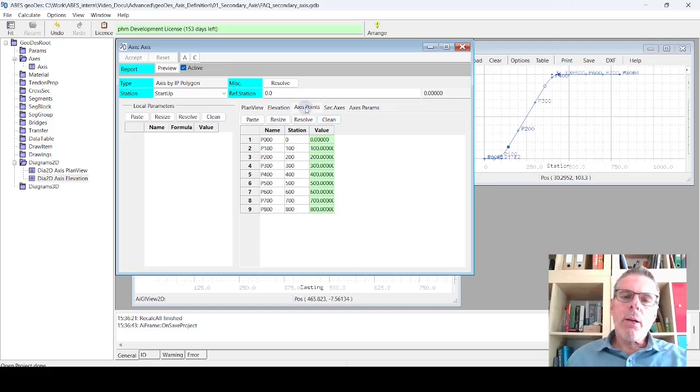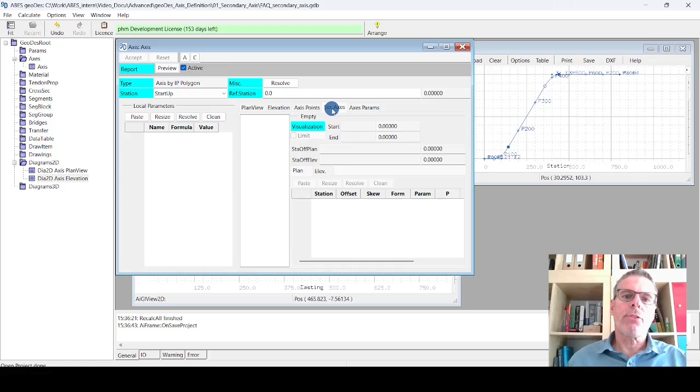Secondary axes are managed in the next tab over here in our alignment or axis input dialog in ABES geoDes. This provides access to this as yet empty list of secondary axes for our little test project.